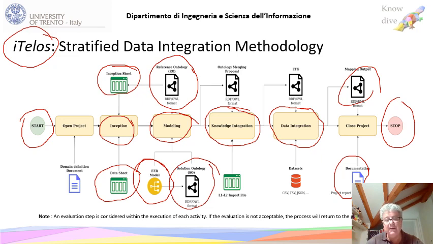Of course, here again, we teach iTELOS in a 14-week class, so I have no intention to explain to you how it works. I have no time, but I think the main message here is that in iTELOS, we do exploit all the different levels of heterogeneity, as I said before. So basically up to here, what we do is only try to better understand the informal specification of the problem.